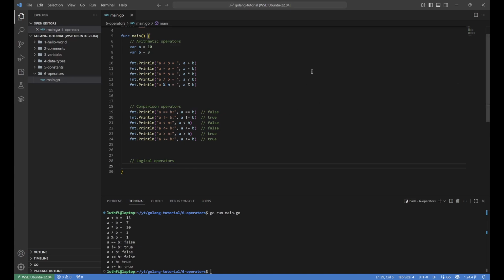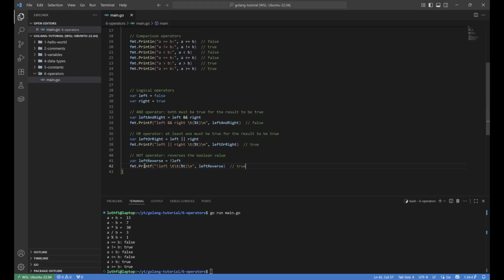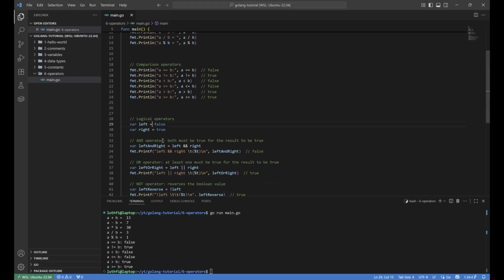Let me give you an example. So here I have the example of logical operators.